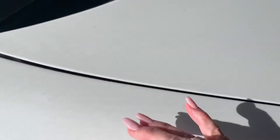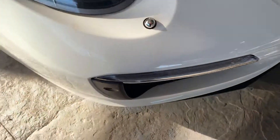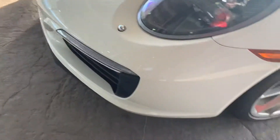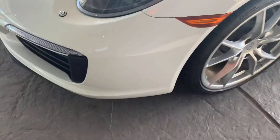I'm just feeling around to see if I feel a clear bra — I do not see a clear bra on it. I also don't see any big rock chips or anything like that. Now, are there going to be some? Yeah, absolutely — there's always rock chips even with a clear bra. But I don't see anything. It looks beautiful. Nothing big is jumping out at me.